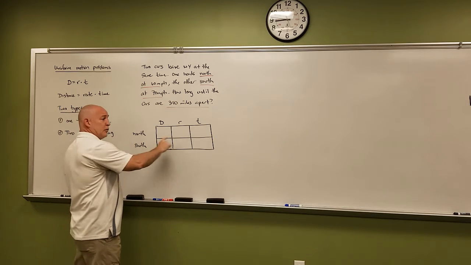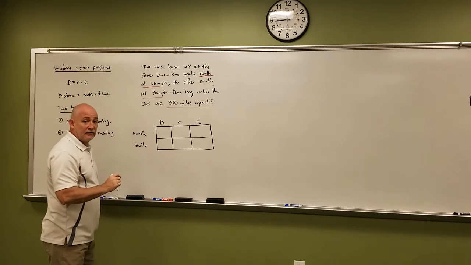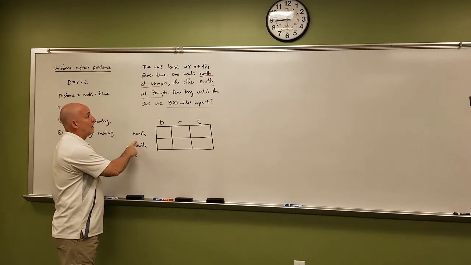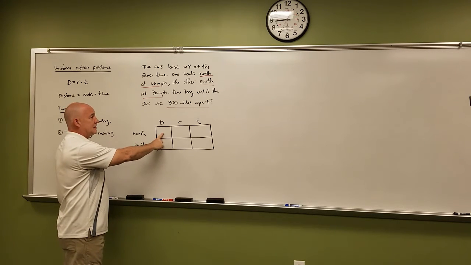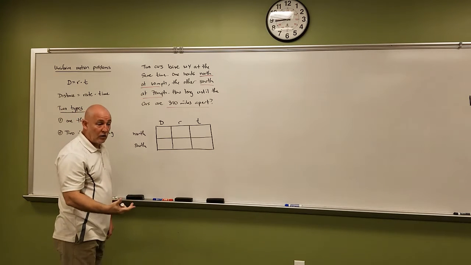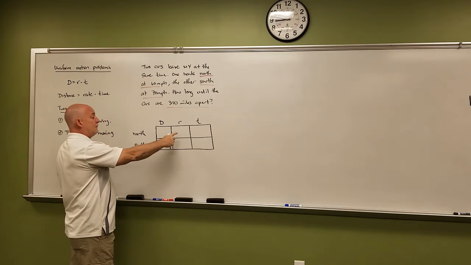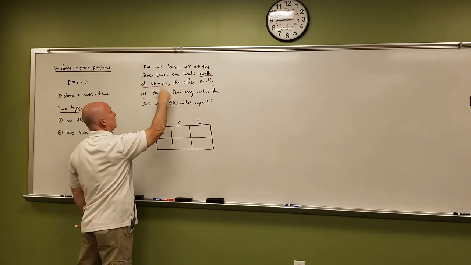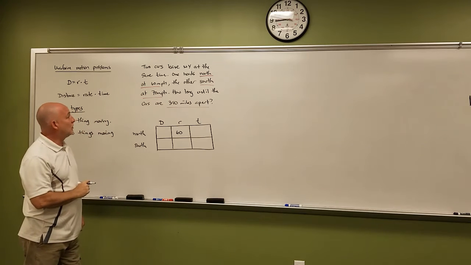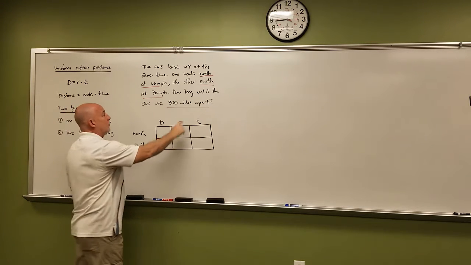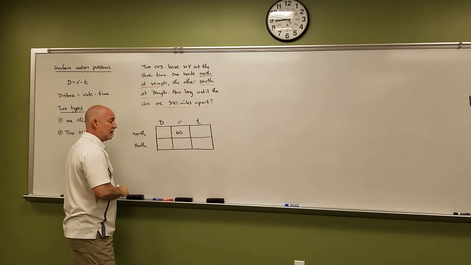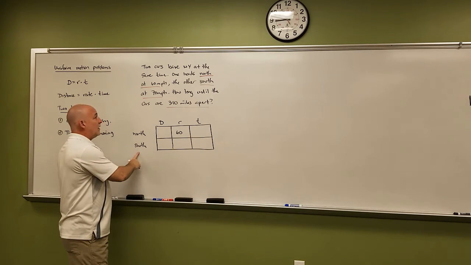So the information we put into these problems is information that's only specific to that vehicle. What do we know about the northbound car? Do we know the distance it drove? No, nowhere up there does it say the northbound car drove 100 miles. Do we know how fast it was going? Yeah, we do. We know the northbound car was going 60 miles per hour. And how long did the car travel? Well, the question's asking for how long, so we can be pretty sure we're going to have variables in the time column.